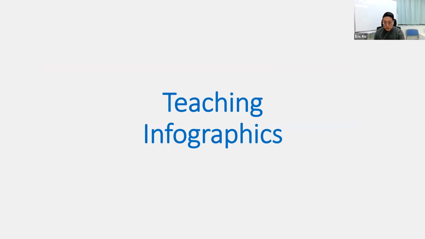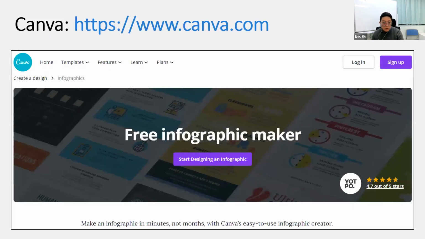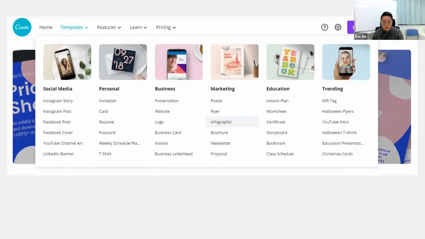Okay, now in terms of those practical technical things, I used Canva. I had students use Canva, and I thought it was great. In general, none of my students had any problems using Canva. It's free, and it's pretty easy to use. I know from the examples I showed you, they all look pretty well done in terms of the color and the graphics. And Canva is really easy because it's all just provided for you, and you just need to drag and drop. And I'm not sponsored by Canva in any way.